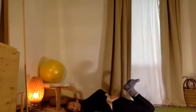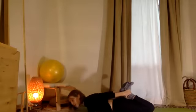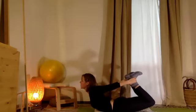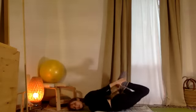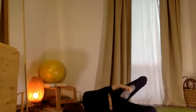So again, if hands just to the low back is the thing for you, try that. Or tuck the tailbone down and lift. 3 and 2 and 1. Exhale. See if you can roll to one side. So I'm rolling to my left side.